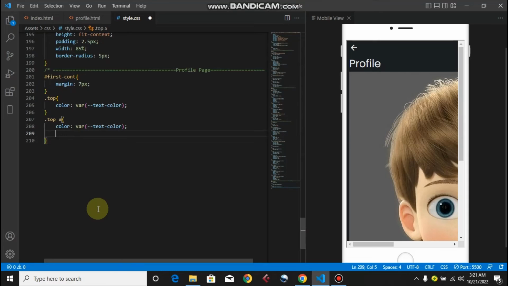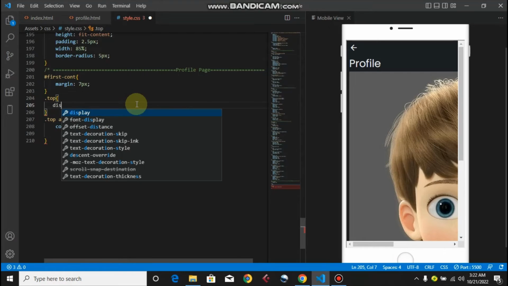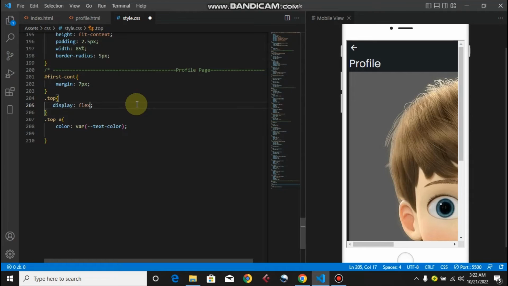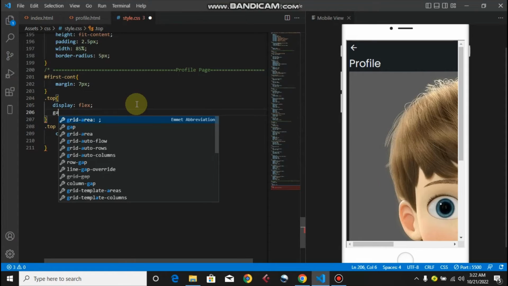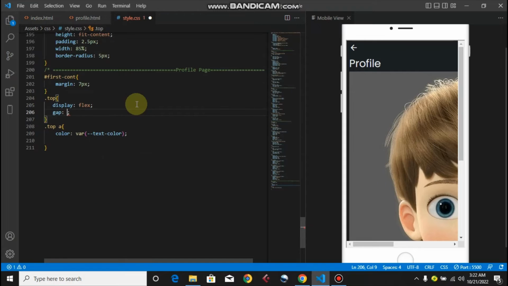Now, sorry, I made a mistake here. This is actually display flex. Let's give it display flex, and then give it a gap of 5.5 rem.